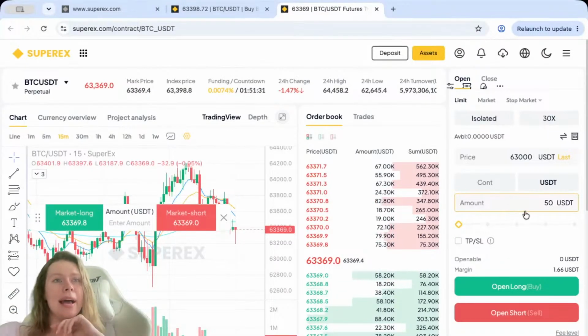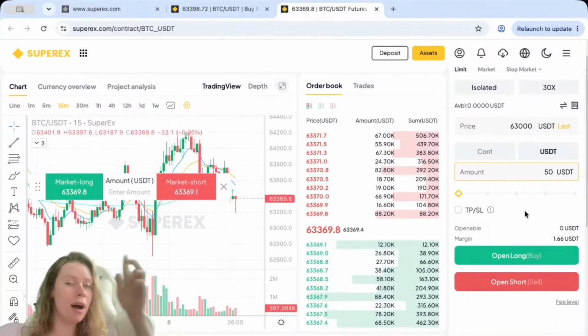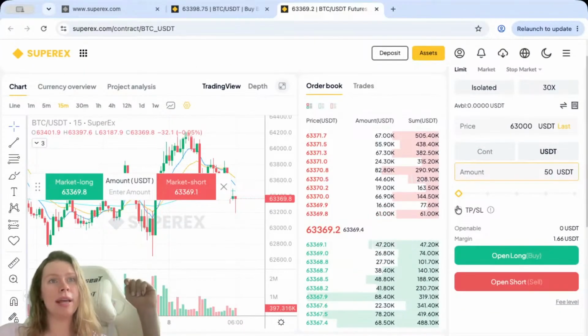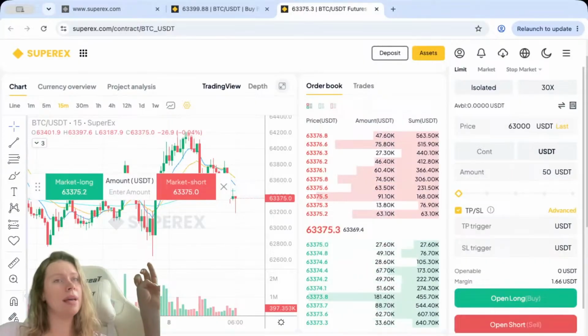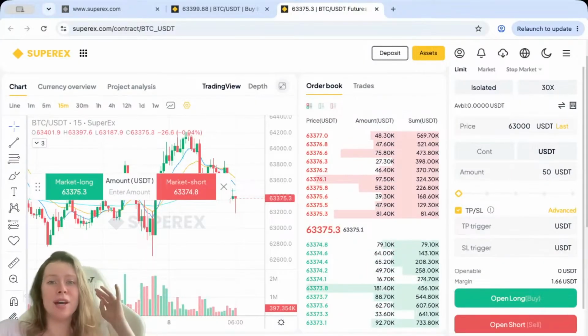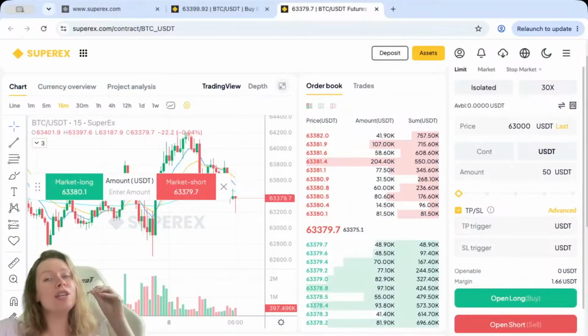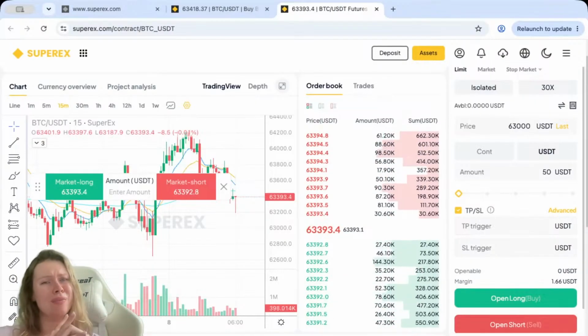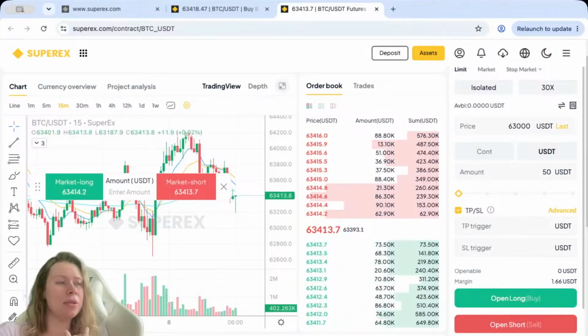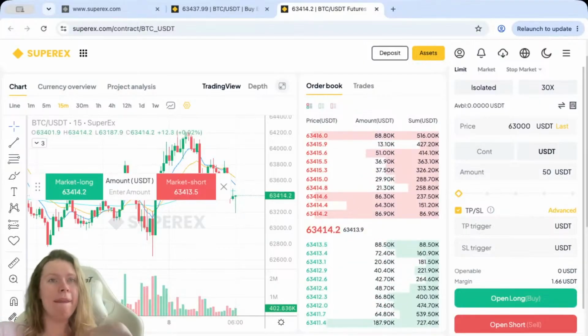All right, now the important part, similar to our spot trading, we're going to click our take profit and stop loss. Guys, if there's one thing you can take away from this video, it is to always choose this. Never enter a futures trade or even a spot trade without these two numbers set. It's just going to help secure our position a lot more.